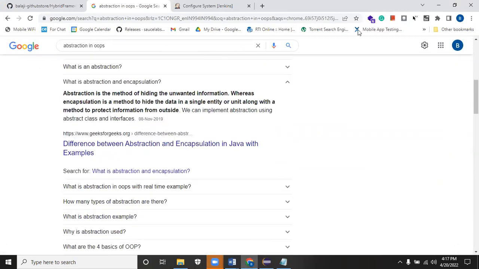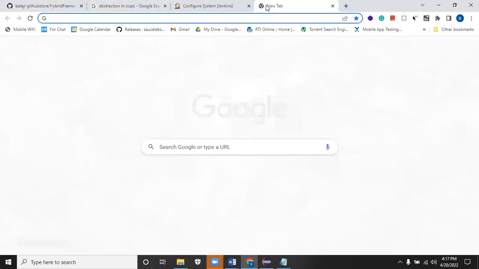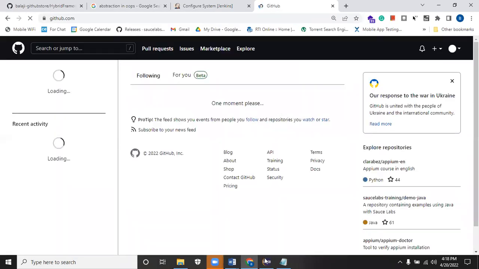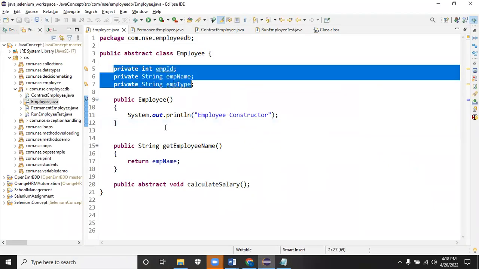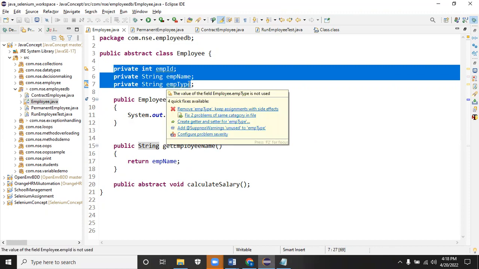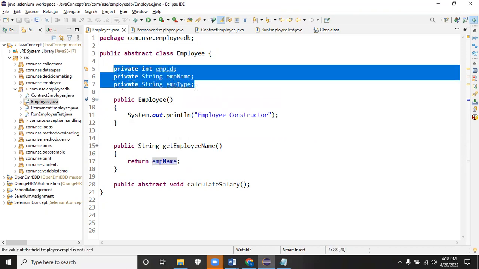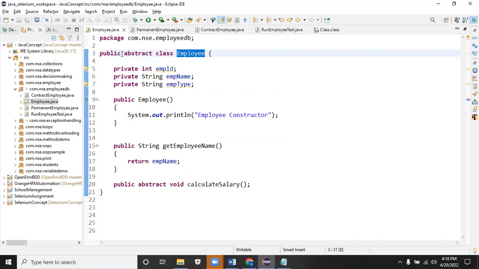Yes, got it. Now, when to go with abstraction and when to go with interface is what you need to understand. For example, if you see here, I know some details about employee. Some details are going to be common between the permanent employees and contract employees. So I can keep this as a common detail for both the classes. I need some feature to be available for both the classes. In that case, we can go for a class and make that abstract. For one or two methods only, I don't have a definition. I have some set of methods with definition, some methods without definition. In that case, you can go for abstract.